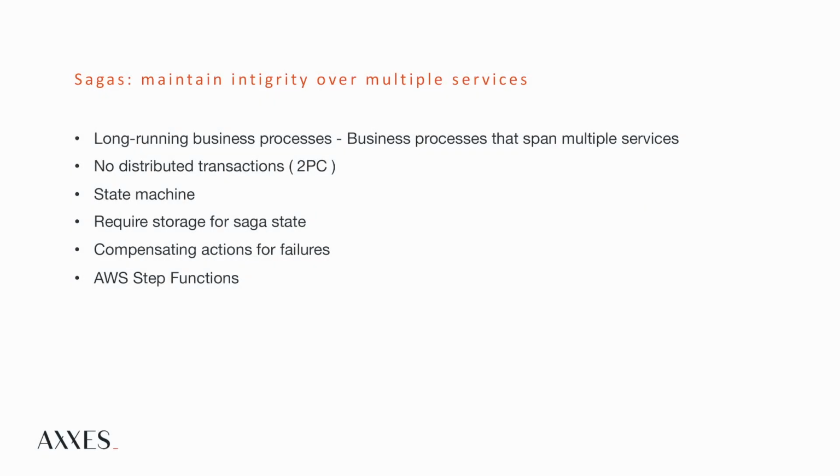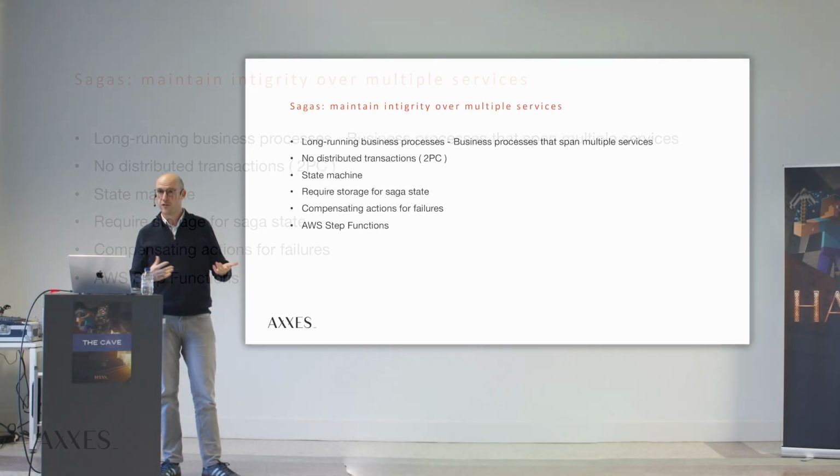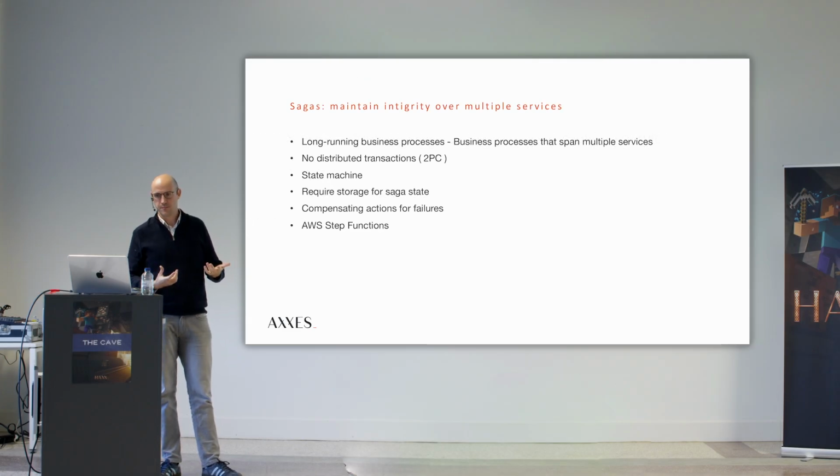Now, previously, and maybe some of you have known it as well, in the past you had something which was called a distributed transaction. Now, what was this distributed transaction? It was a transaction that would span multiple databases. So you would commit something to your database, and you would wait for another database to commit something, and at that moment, the real commit is happening, and it's being written to the databases. The problem with this is that it doesn't scale at all. It is just slow, and if you're working nowadays with microservices which need to scale and be fast, it's a solution that will not work.